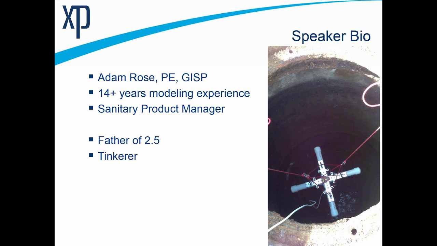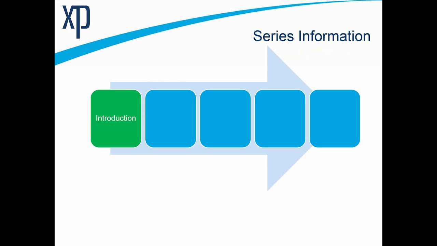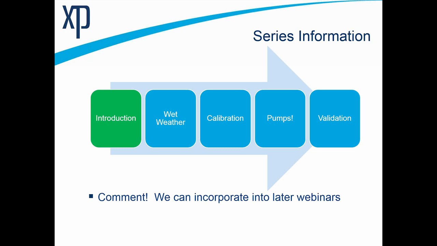Let's get into what this series looks like. We're at the introduction level now. You'll hear me reference several times during this presentation something we'll cover in more detail later. We're trying to cover everything at a 30,000-foot level. After the introduction, the next sessions include one specifically on wet weather, then calibration, then pumps and real-time controls, and finally a session on validation, data archiving, and best practices. If there are topics we could cover differently, comment to me via email or as part of this webinar and we'll continue building the series.